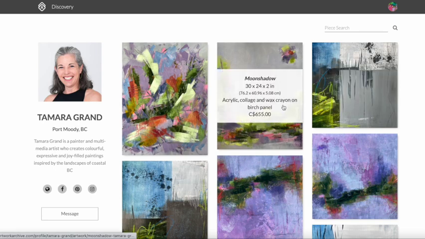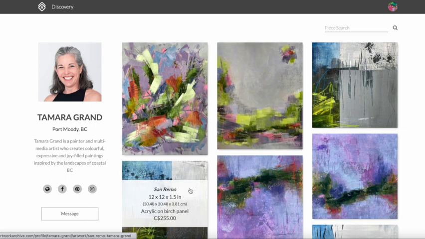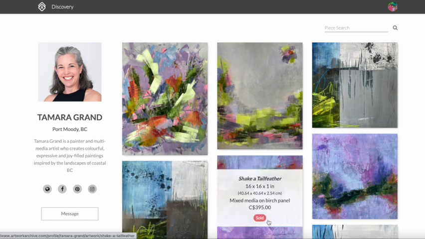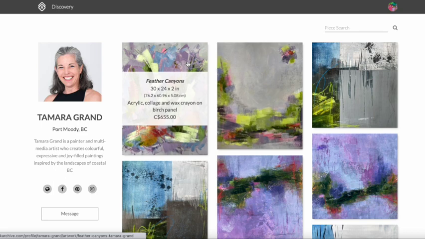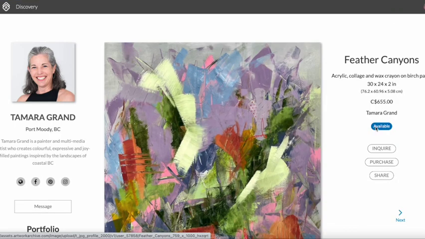You'll see for each of them, a different box pops up, and if the work has sold, you'll see a little red sold sign. Now, if you want a little bit more information about a painting, you see something that you like and you'd like to know a bit more about it, if you click on that painting, it'll take you to the page where all of the additional information is. So the same information that you saw on that small portfolio page tells you that the work is available. If you hit inquire, that's a direct email to me.